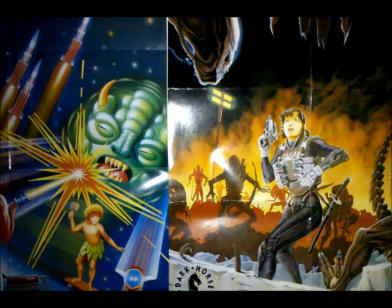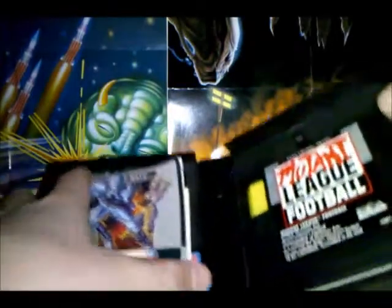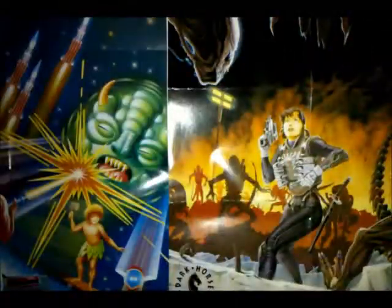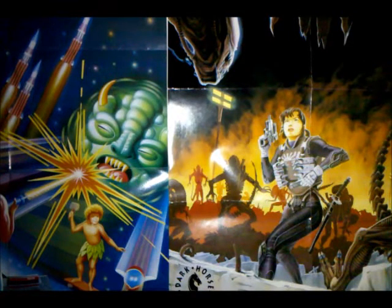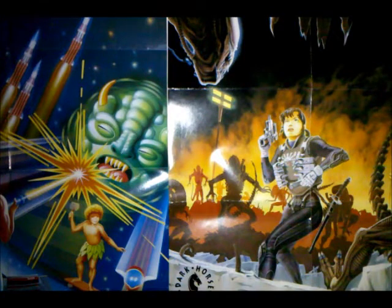I'm trying to go by most significant to insignificant, or insignificant to most significant. And to be honest, every game that I'm going to show from now on is fairly significant. So I'll just start with the earlier one. I got a complete in-box Mutant League Football. When I say complete in-box, I mean 100%. It's got the trading cards. It's got both of those. It came with a poster, but the poster is hanging up. So I have a complete in-box Mutant League Football. I'm really happy about that, which means I have a loose copy up for sale or trade. It's a football game, but it's got a clever twist. It's not very common, sort of on the uncommon side. So it is a fun game to have.